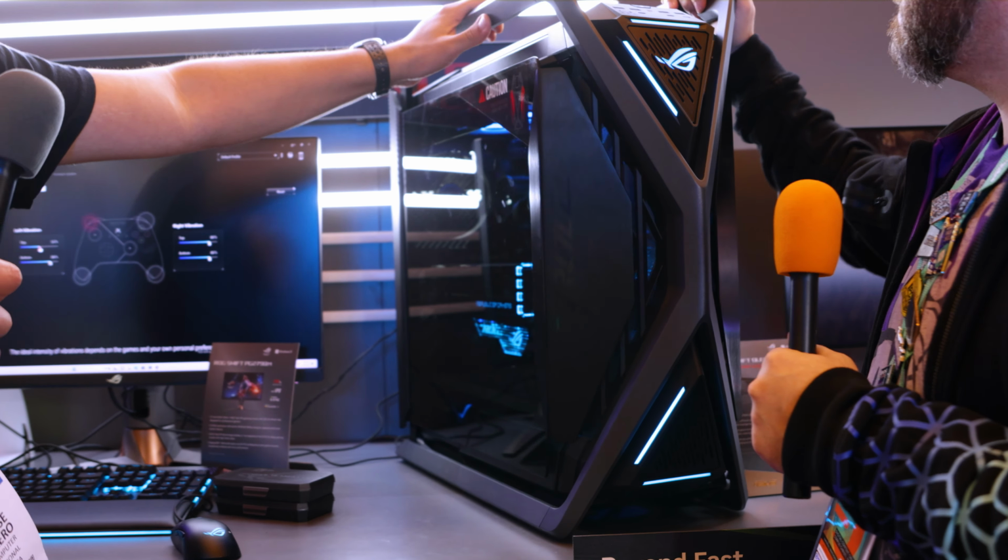Yeah. So here, front IO is massive, 6 ports, dual 20 gigabit connectors, which is a rarity amongst high-end chassis. 20 gigs. That's right. And also full 60 watt charging support with our ASUS motherboards as well. So we're really giving you a rich level of IO connectivity. A full 420 millimeter support in the top, as also full 420 millimeter support in the front.